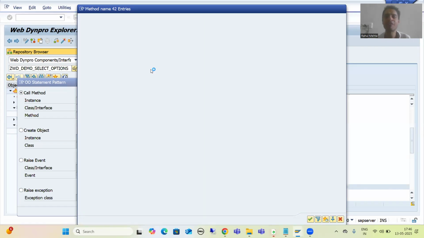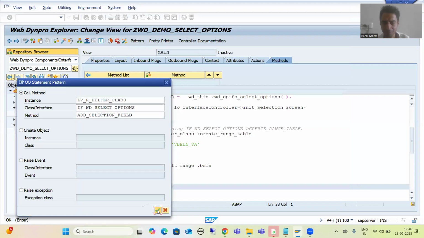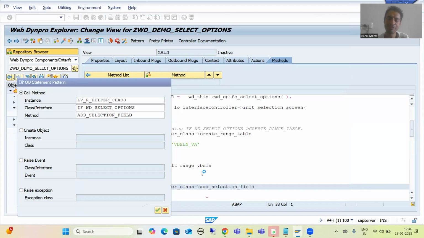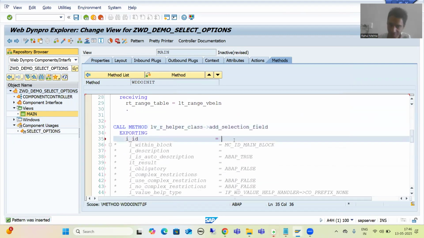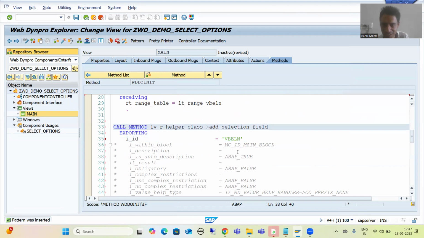We are adding the field to the selection screen. And you will realize what the various things are that we need to pass. What is our ID? What is the name? Yes, you can give an ID. Suppose I am saying VBELN.